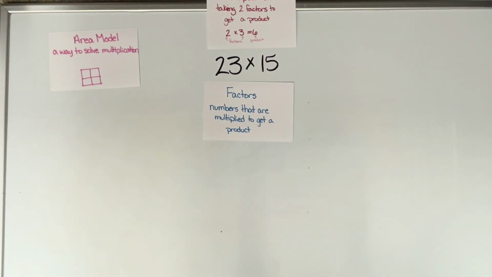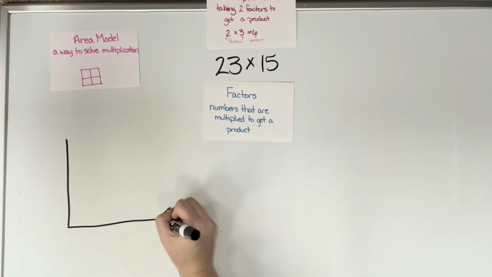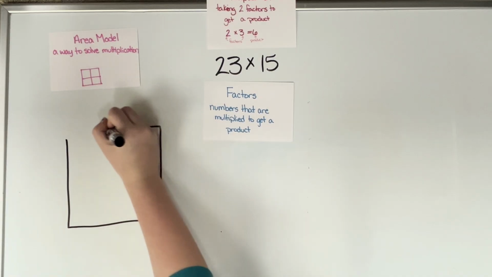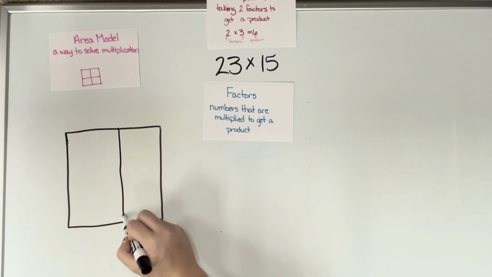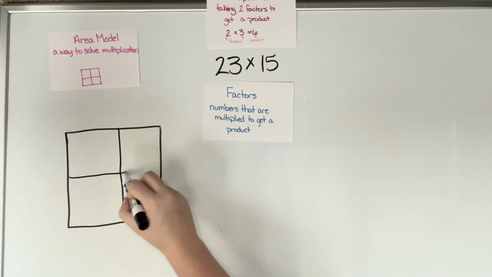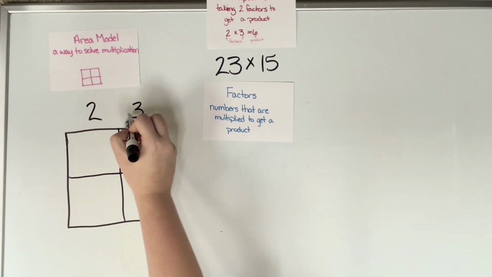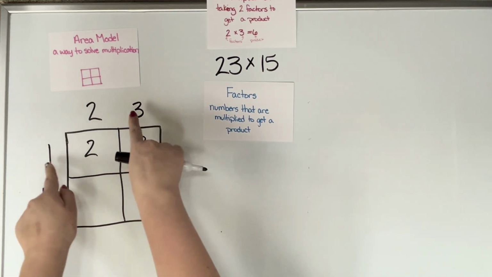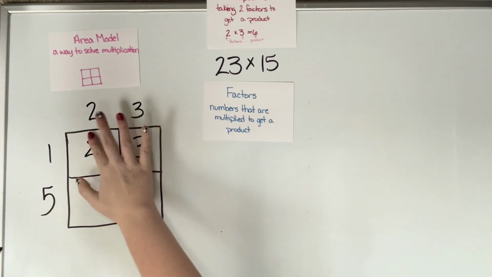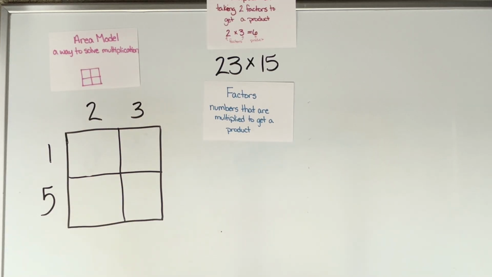So to set up our area model, we are going to draw a square, and that square is then going to have 4 boxes inside of it. So we're going to draw those 2 lines here. And we're going to write our 2 factors on these 2 sides. Now you might think we'll be multiplying these, but that's not correct, because this 2 and this 1 are not actually a 2 and a 1. We are decomposing our 2 factors a little bit further.